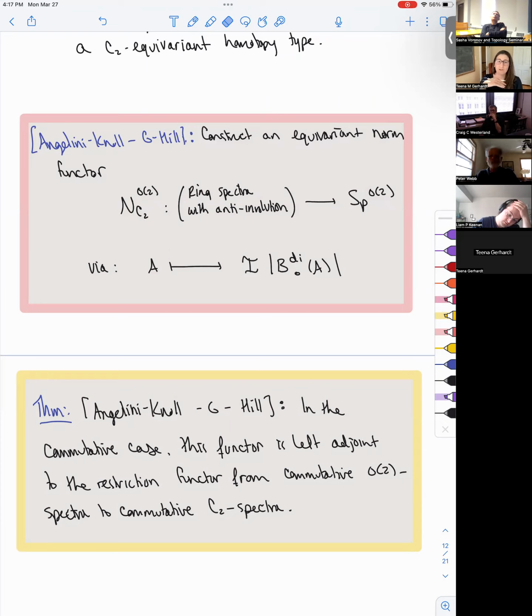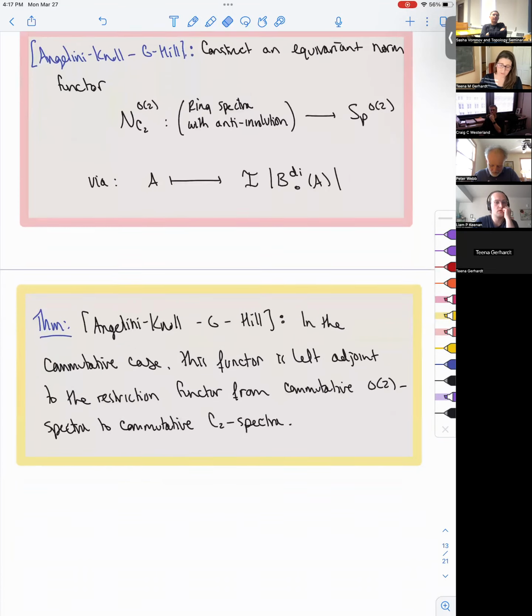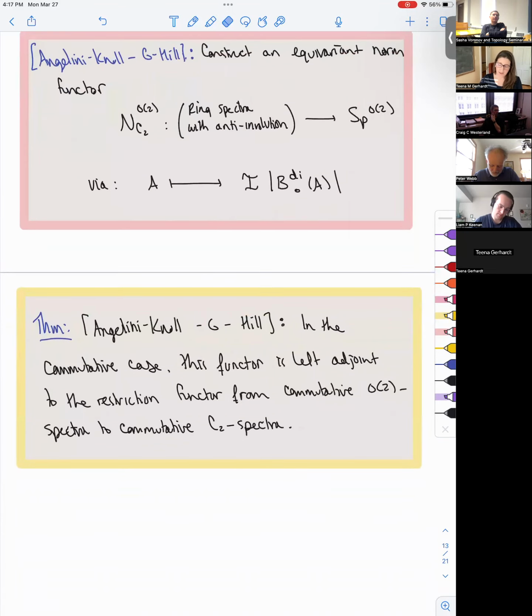But so we construct this equivariant norm to the orthogonal group. And that's nice. One reason that's nice is because this is another construction of a norm to an infinite group, which, as I said, are only understood in some limited cases, except for this recent work of Blumberg, Hill, Mandell, where they're trying to do this more generally.